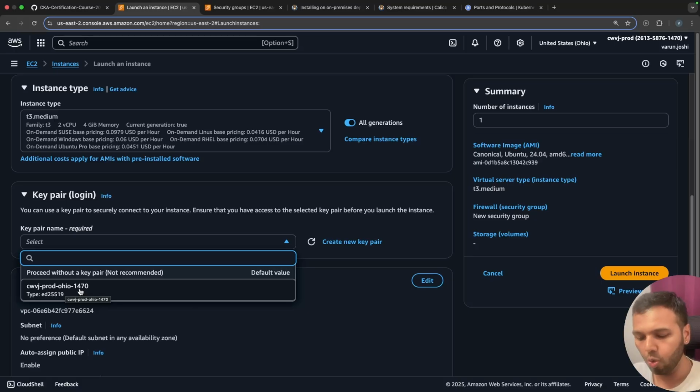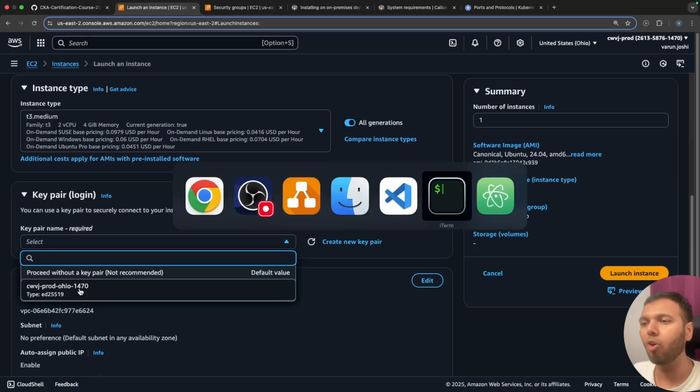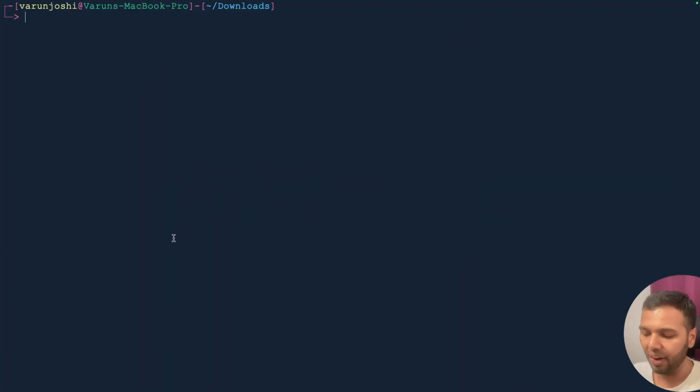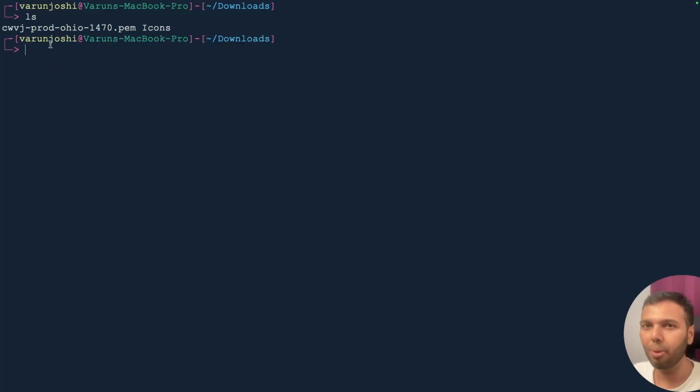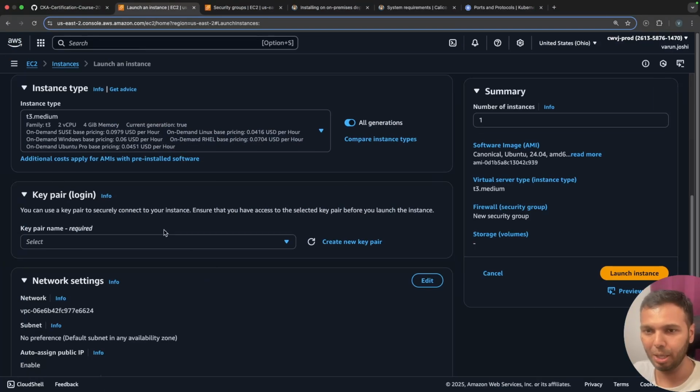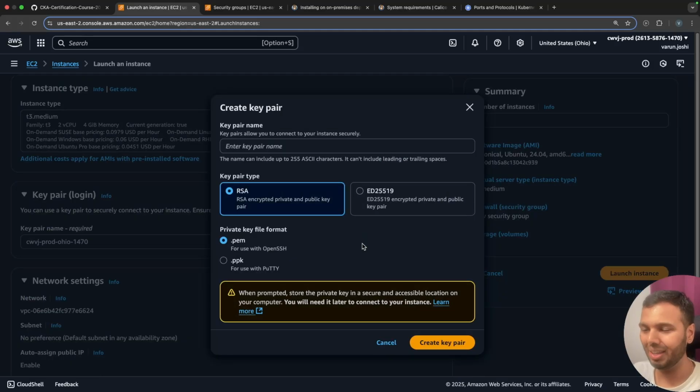But I want you to know, if I go to my terminal, you will have all these .pem files downloaded, and if you have multiple of these in your machine, you should be able to identify to which project this key belongs. Hence naming it properly is important. Now if you do not have this key pair already generated, then you can click here and generate an ED25519 key pair, and then I will cancel this.